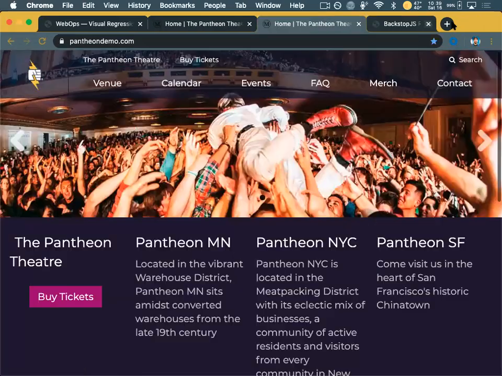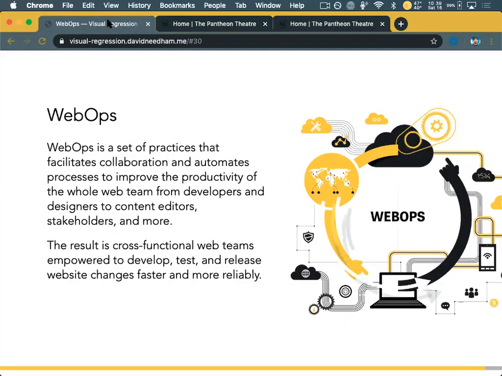This is all in the effort of web ops. Web ops is some terminology that Pantheon has identified as being the practices that support your team, everyone that touches the website, whether they're the project manager, the developer, the designer, the person that runs the A/B test, the person that is responsible for keeping the project moving. They're all part of a web ops team.